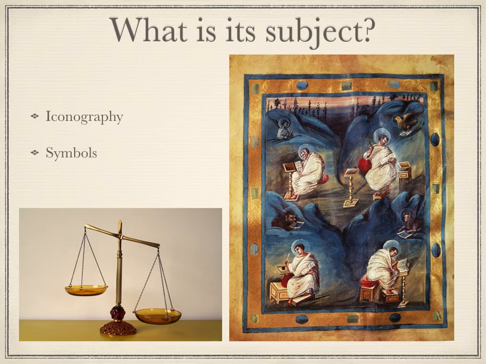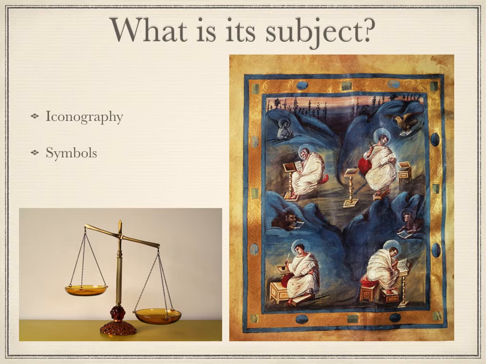Now, this is also true of earlier works. Think of your Greek gods and goddesses. Many of them have some sort of attribute. So Zeus, who is the king, the ruler of all the gods, is often shown with a lightning bolt. And Hera, his wife, his sister wife, she is often portrayed with a peacock. So if we see some sort of Greek female and there's a peacock with her, that attribute usually leads us to think of Hera.